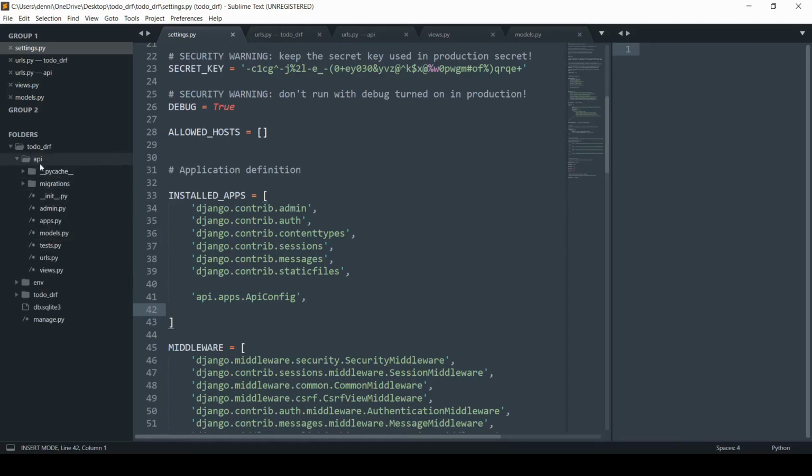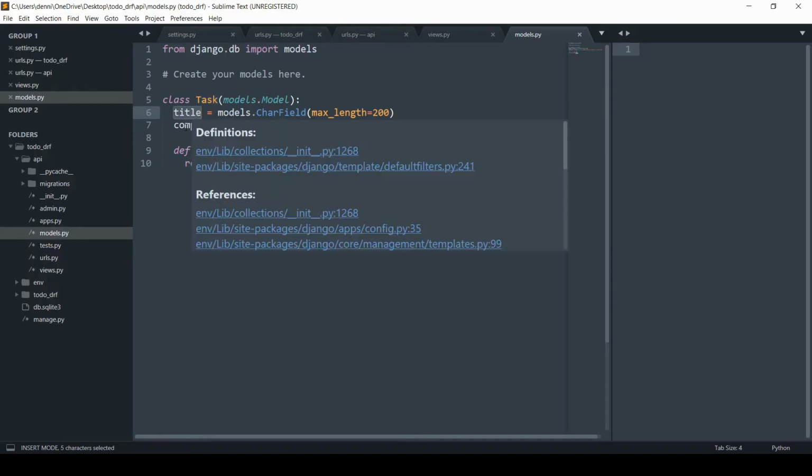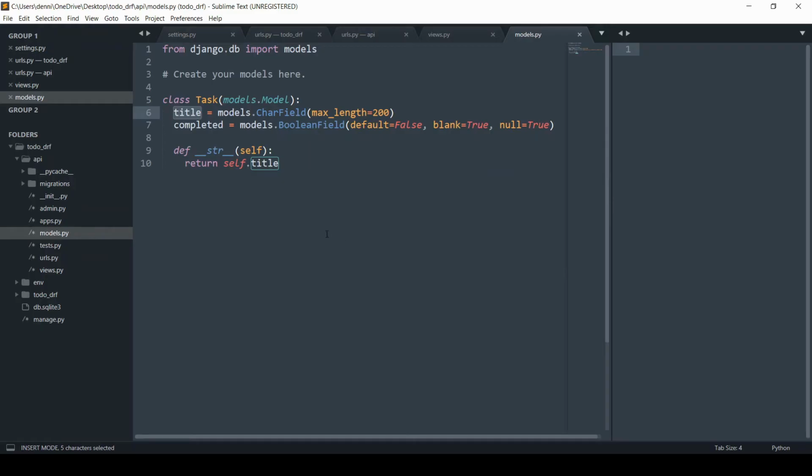The API app will just hold the model. This is going to be a to-do app, so the API is going to be based on a to-do app that we're creating, and that to-do app is just going to have the model of Task, and that task will have a title, something like get milk, and is that task complete? That's just a Boolean field.